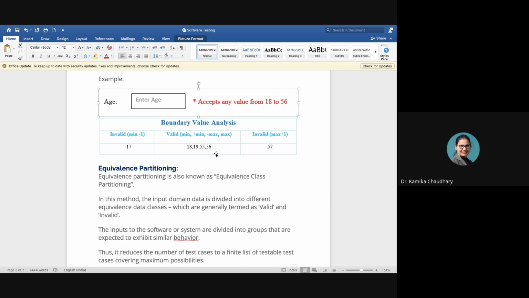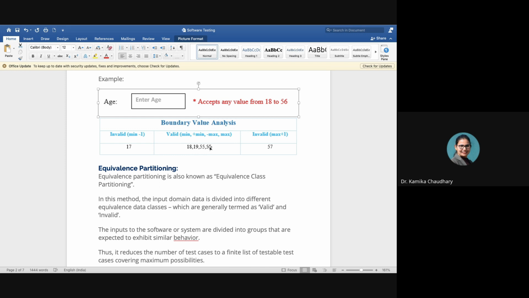So we have two invalid values: one less than the minimum, which is 17, and one more than the maximum, which is 57. The values falling in between, minimum, minimum plus 1, maximum minus 1 and maximum, are valid.